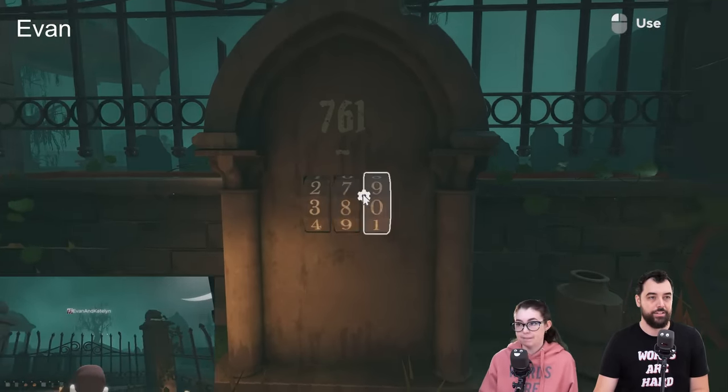So, X is 4. Y is 11. And then, let me see. 47 minus 18. It should be Z is 29. Ooh! We did it.